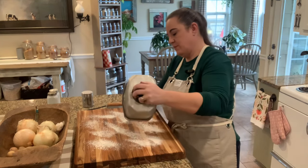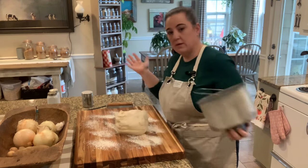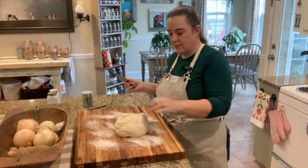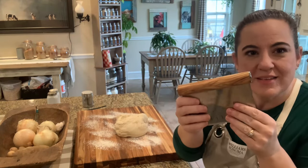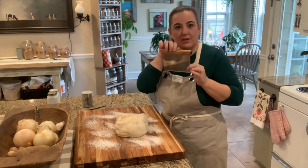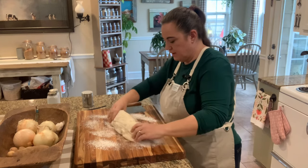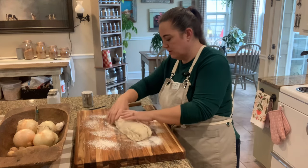We're going to scrape this out onto our cutting board. It was my birthday, and every time it's my birthday my husband takes me up to the city and we go to Williams-Sonoma. This year I got to pick a new cutting board — isn't this the prettiest? Our other one was getting a little sad, so this was my exciting Williams-Sonoma birthday gift. Now our bread dough — I'm squeezing it out into a tube so I can get a better judgment of how big these are going to be.